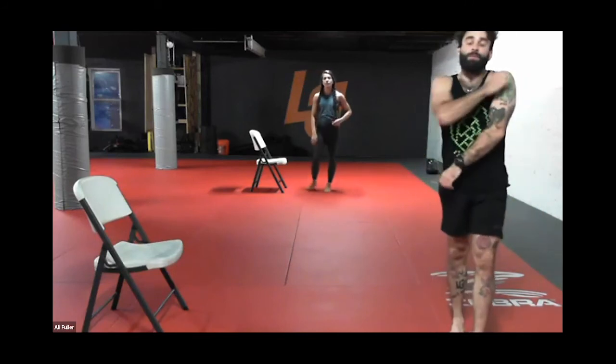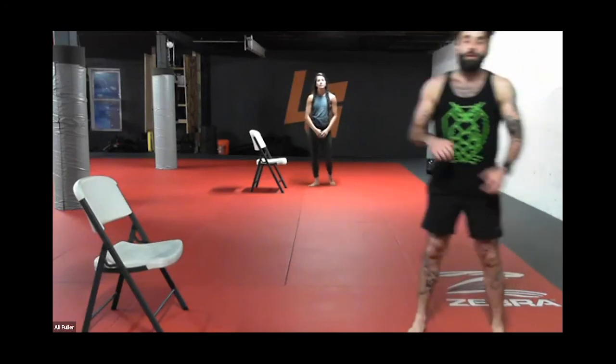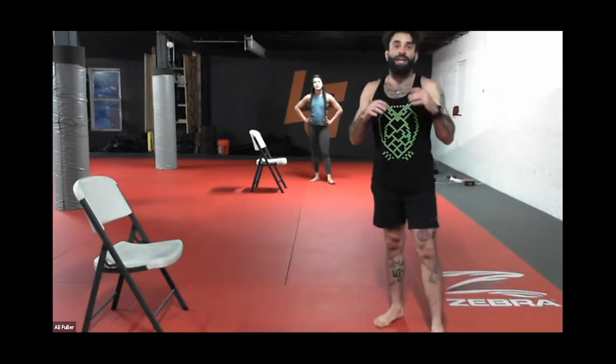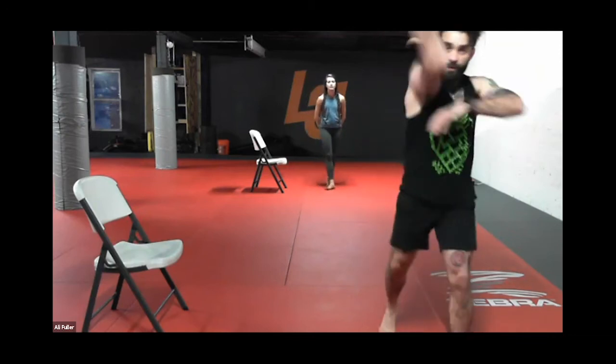So now we're gonna play around with some elbows, okay? Yesterday we did your traditional elbow here. Now what you're gonna do is you're gonna throw what's called a hammer elbow, okay? So the lead elbow is gonna be a cross. It's called a cross because you're going across your body. And the rear elbow is gonna be a hammer.